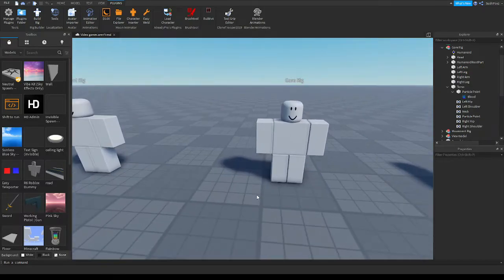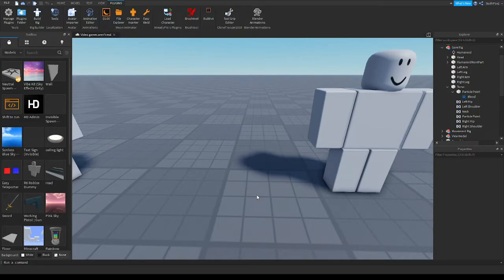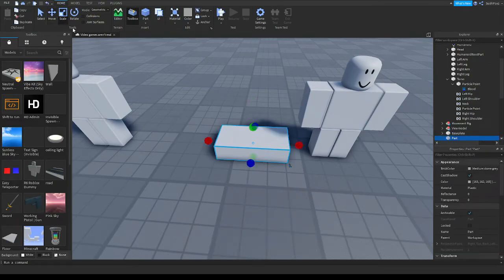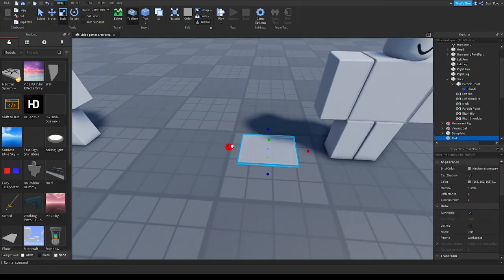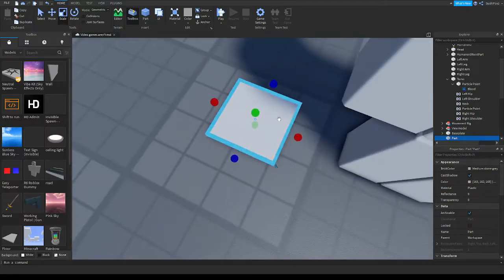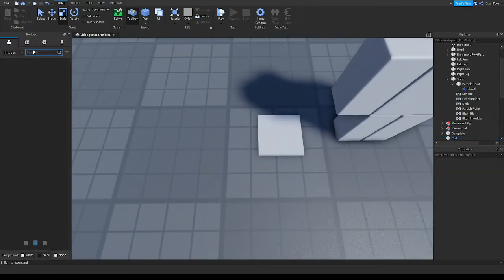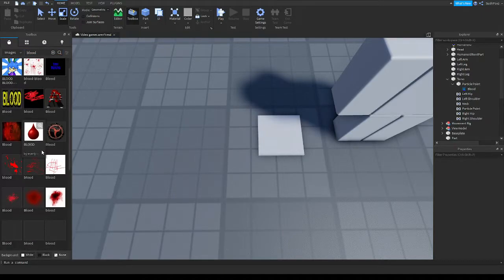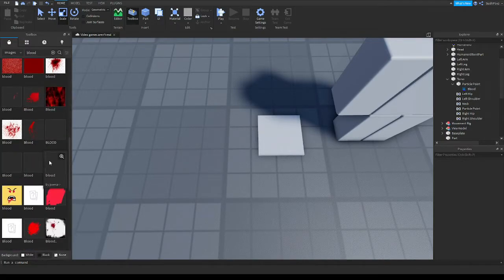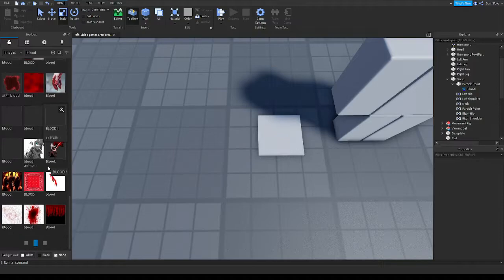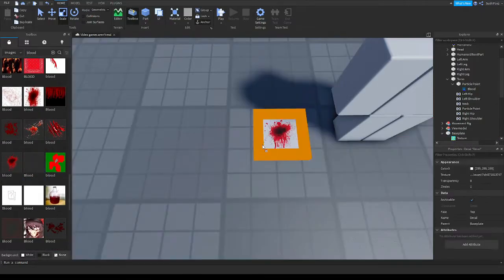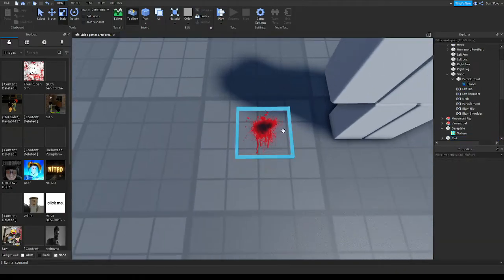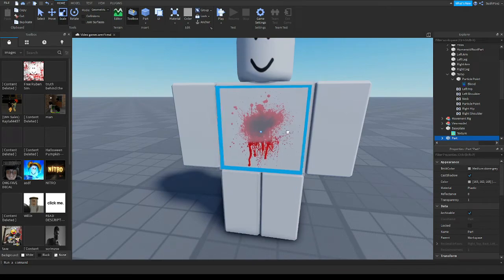But if you want to get like blood decals, like let's say someone got stabbed and you want them to kind of have a blood mark there. So you're gonna want to insert a part, make it pretty big, kind of like how big you want the hole to be. I always go to images and just kind of get blood, cause I can model blood. Go past all the emo stuff and you should find blood somewhere. Yeah, here's some blood. So let's see, yeah, make it transparent there, and then you have your blood decal.